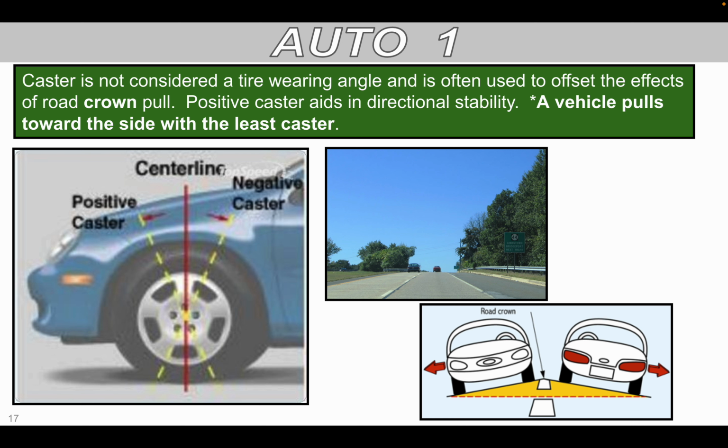Which side has the least caster? -4 is less than -2, so my car all of a sudden is going to pull a little bit to this way if that road was flat, but it's not flat, so it's going to offset that road crown to allow me to drive straight. Kind of crazy, okay?